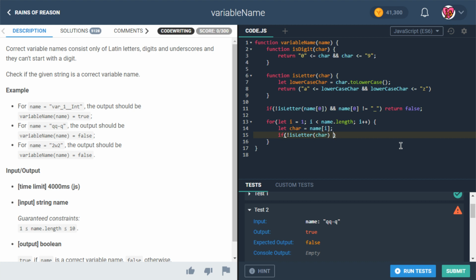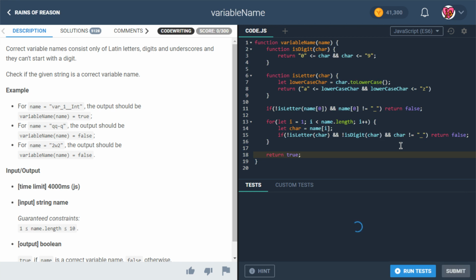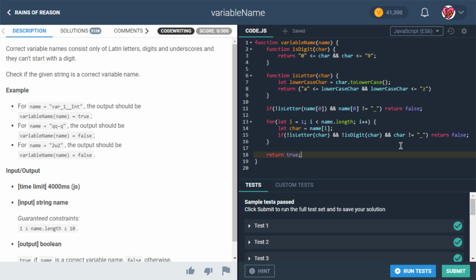character. So if the character is not a letter and it's not a digit and it's not just an underscore, well, under that circumstance, also return false, just like we did above. And if it makes it through all of that without getting any of those falses, then I guess it must be true. Okay, great. So that's what we were looking for. That's a working algorithm now. Awesome. Okay, so there are probably some changes we can make here if we really wanted to, but I think it's probably pretty good. Seems pretty good. What do you think? Pretty good? Yeah, pretty good.